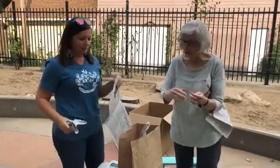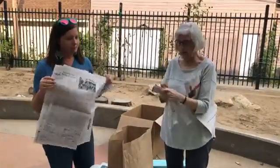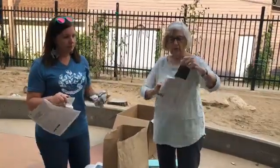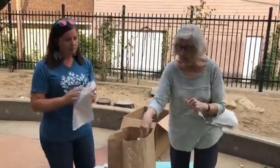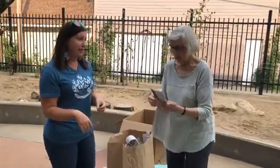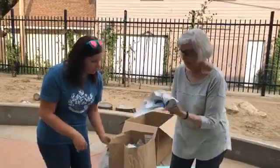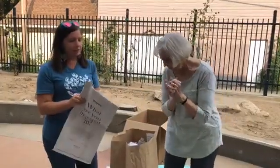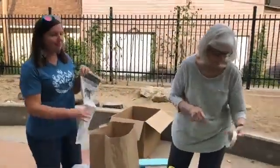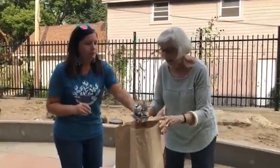So Linda, what are we doing with this bag full of paper? We're going to stuff this bag and then turn it into something. Come on, we're going to have to tear this paper. Get this torn. Tearing paper is fun. It's something that little hands can do too. And newspaper is perfect because it's so thin. It doesn't take a lot of effort, and it doesn't have to be perfect. Okay, I think we're going to make it this way.